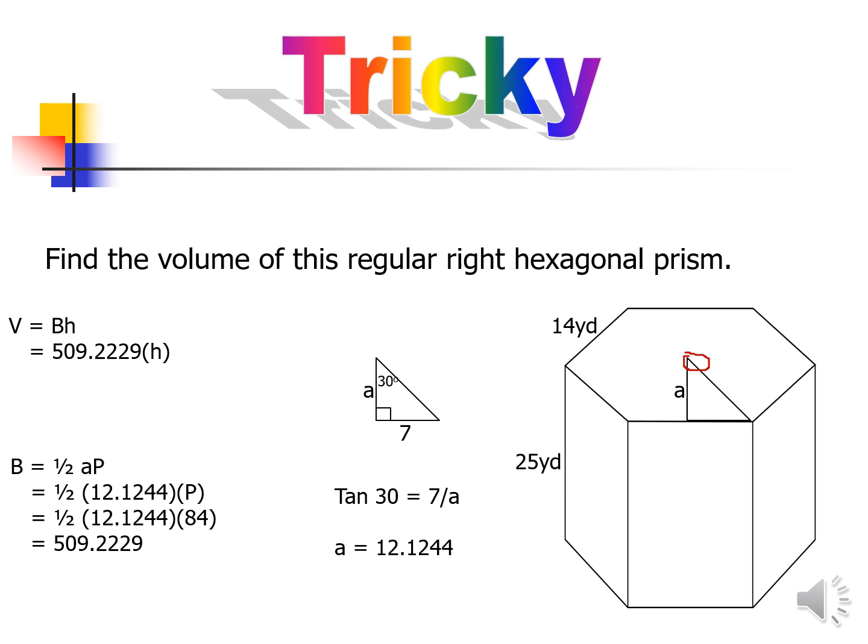Okay, now we can use that answer to plug into our original equation to solve for the volume. The last step is just multiplying our area of the base to the height of this prism, which is 25. Use your calculator to multiply those two together to get our final answer: 12,730.5734 yards cubed.